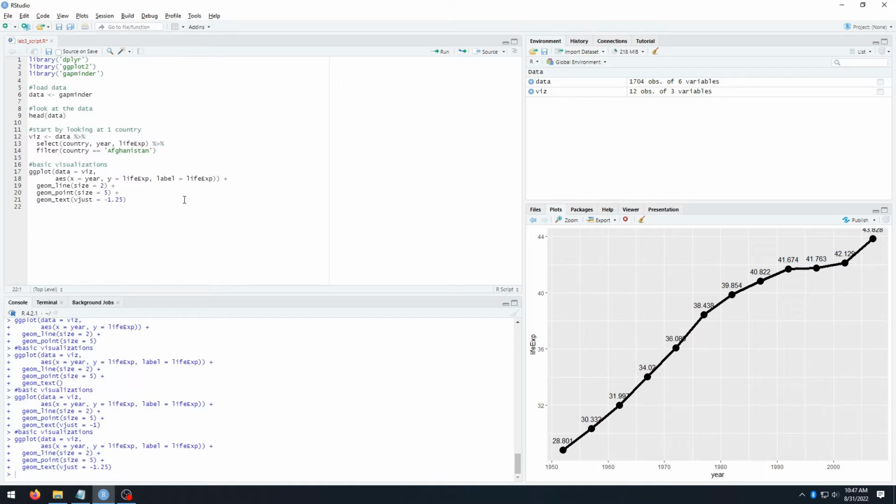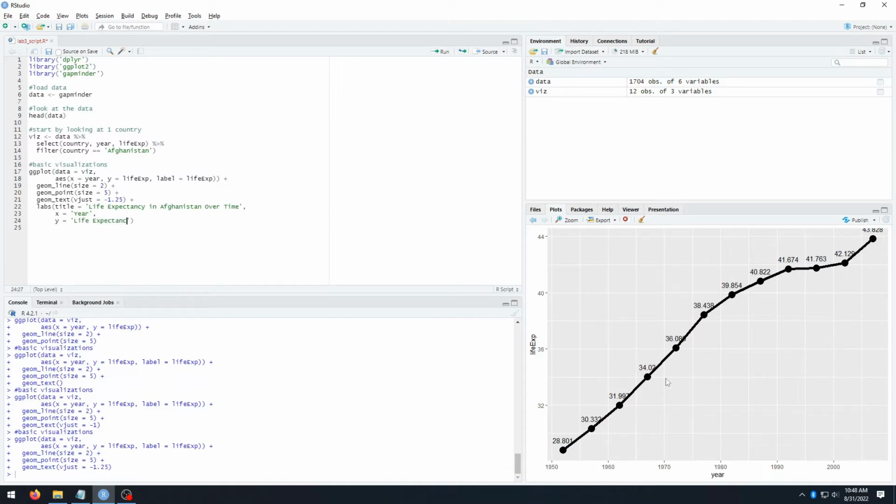So, you know, what is this telling us? This is telling us in general, and you know, last thing, let's just add a title with the labs command. So in labs, I can say, you know, for the title equals life expectancy in Afghanistan over time. And then I want to relabel my x-axis title. Here is kind of like a lowercase year, but I want to look professional and I wanted to say, you know, uppercase year. And on the y-axis, I'll say life expectancy.